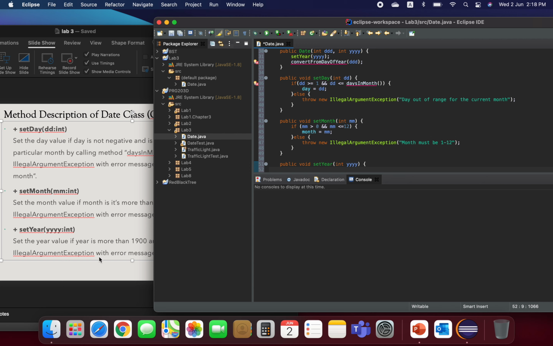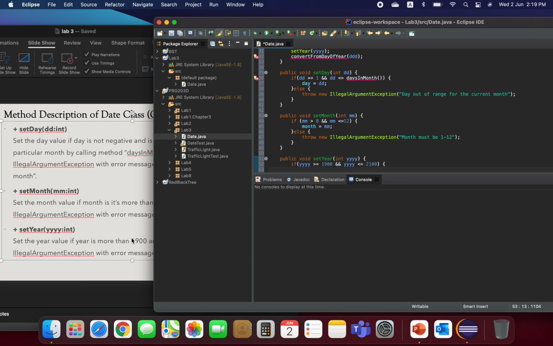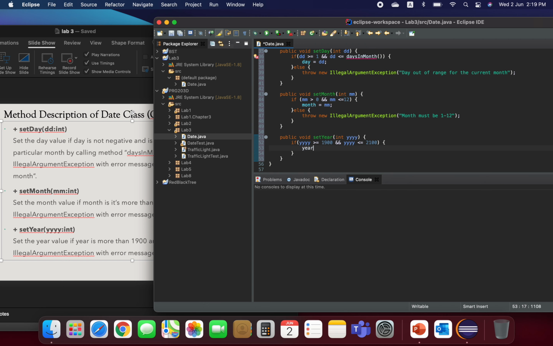We will check whether the value is more than or equal to 1900, not 19,000, sorry, 1900, or less than 2100. So if y is more than or equal to 1900 and y is less than or equal to 2100, then it will set the year equal to y.